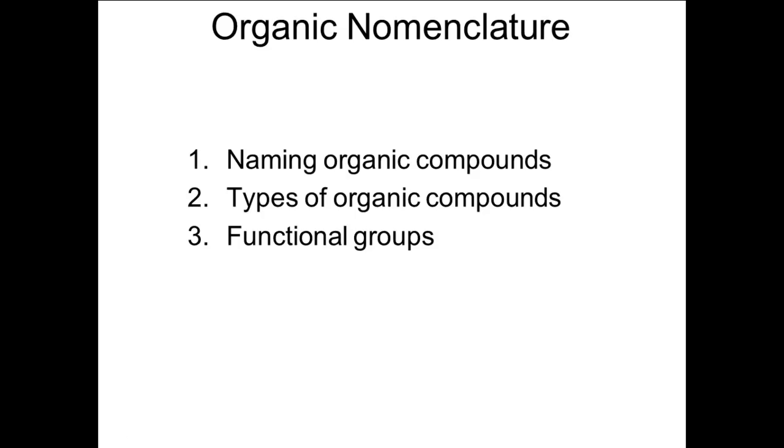Organic nomenclature. Naming organic compounds is completely different from naming inorganic compounds. And organic chemistry has its own system of nomenclature. This is necessary for a couple of reasons, but the overall motivation, to be able to identify and write the formula of a compound from its name, is still the same.